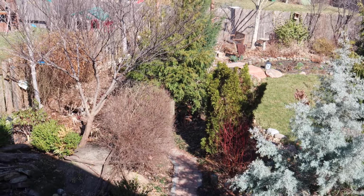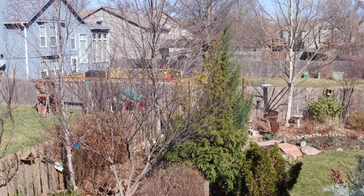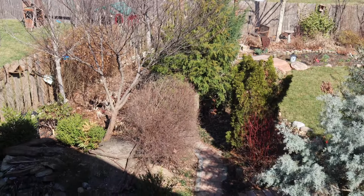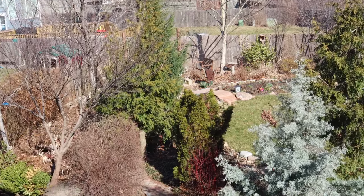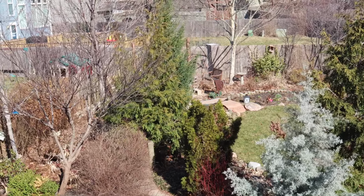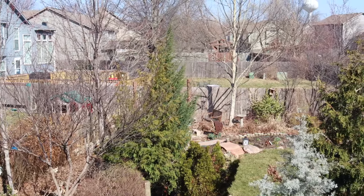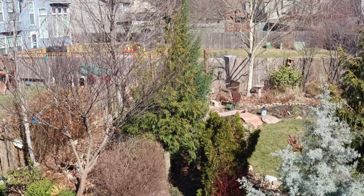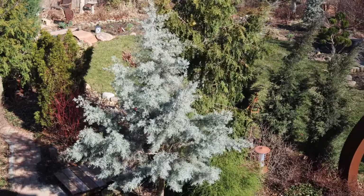So if you can see back there in the background before the trees start to really leaf out, the individuals that bought that house back there built a big old deck, so I can see them and they can see me every day when we're out here working in the landscape. The project that I have back there has been on halt for a while because I wanted to come up with a plan that will allow me to go up so I can block in between the two trees here and here, because any angle that I look at, I can see them and they can see me, and it just doesn't look as magical when you can see other people in the landscape. If you know what I'm looking for here, it's whimsy and magical, and makes you feel like you're not in a suburban landscape.